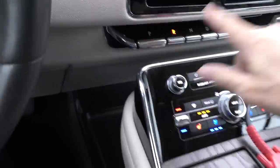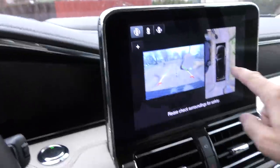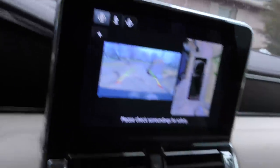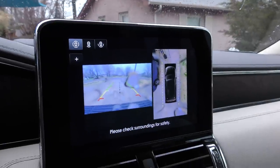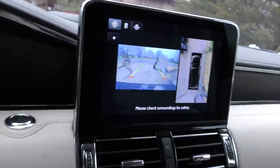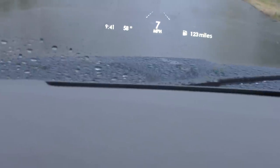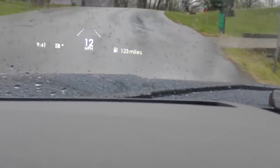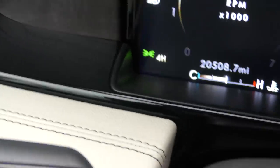Let's take it for a spin. It's all buttons now — push for reverse and you get all kinds of views: there's the backup camera, and next to it a side camera so you don't run into things. You can see the pole as we go by. It's got a pretty good heads-up display showing speed, remaining fuel mileage, outside temperature, and the time. He's got it in four-wheel high, so I'm switching back to normal — now it's just normal, which gives a little bit better gas mileage too.